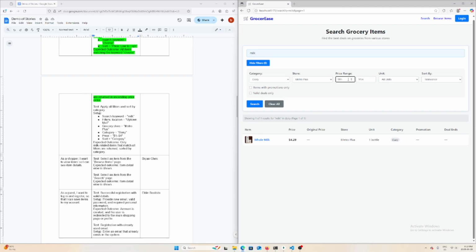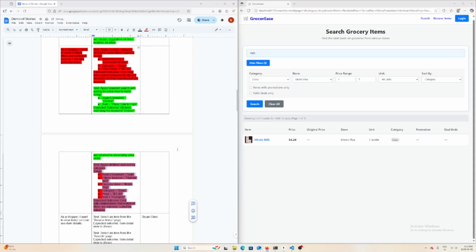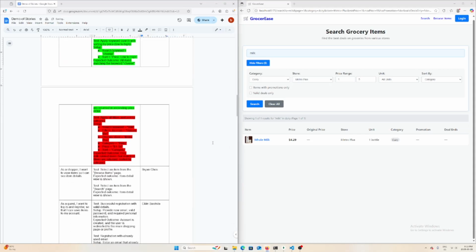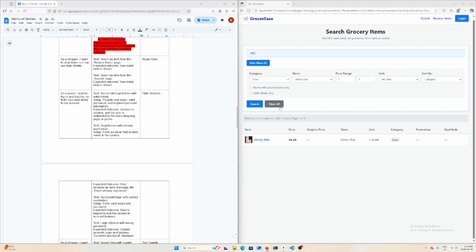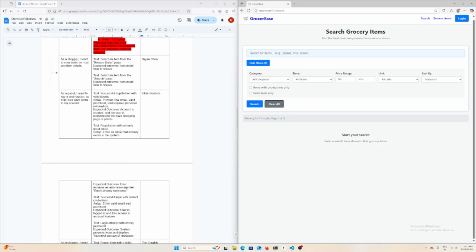Price $1 to $4, but that would incorrectly give me nothing. Sort by category. Search. Put in 5 just for the sake of testing. Okay, outcome only related. Because location search is not a thing. Let's clear all filters. Okay, next story.